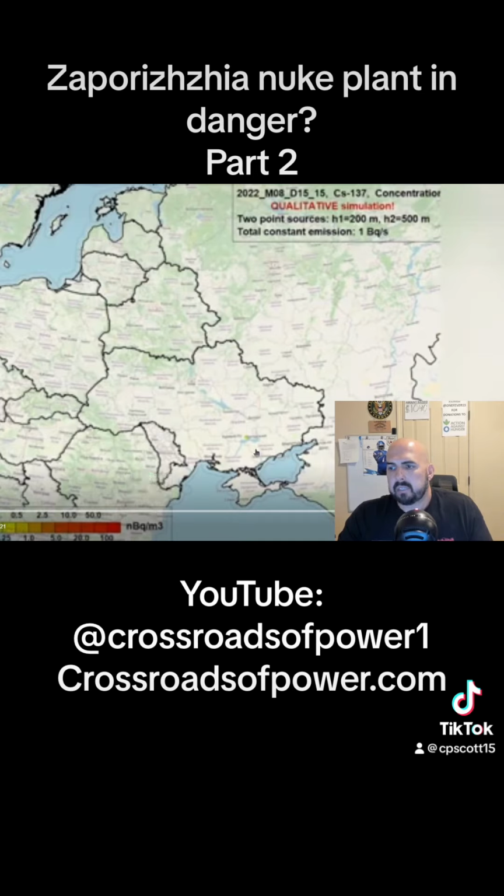So Zaporizhzhia sits down here, right here, and I'll try to zoom in on this in the main video, but you can see kind of how it disperses immediately. And you see the red near Zaporizhzhia, and it spreads out to these yellows and oranges. The yellows and oranges, if you can see the scale, sit at 0.25 to 1 becquerel per cubic meter. Much, much less than what even the exclusionary zone currently of the Chernobyl meltdown site is experiencing right now.